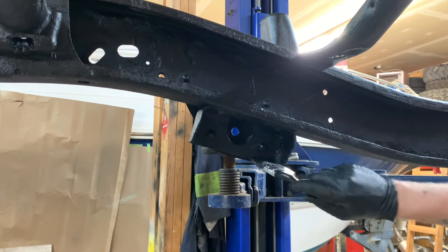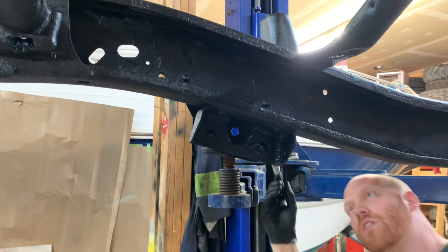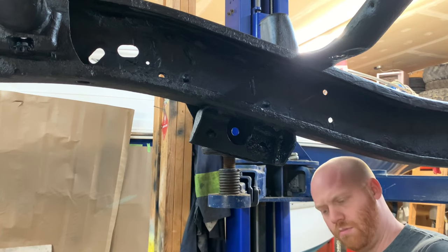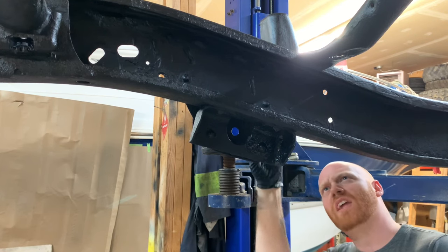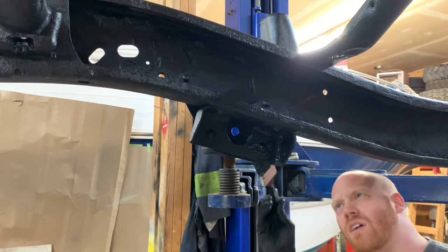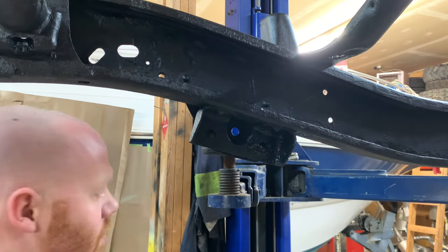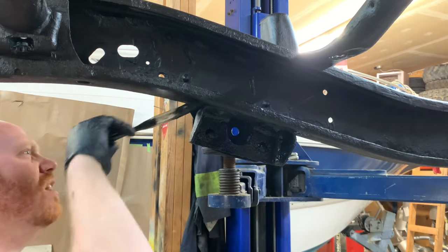Hopefully it'll look good. I'm painting this to protect it because I'm in Newfoundland where the roads are salted and the temperature can change by 20 degrees Celsius in like a matter of one day. So there's no way to stop the rust, but at least I can try to slow it down. And it makes the frame look good too, so.